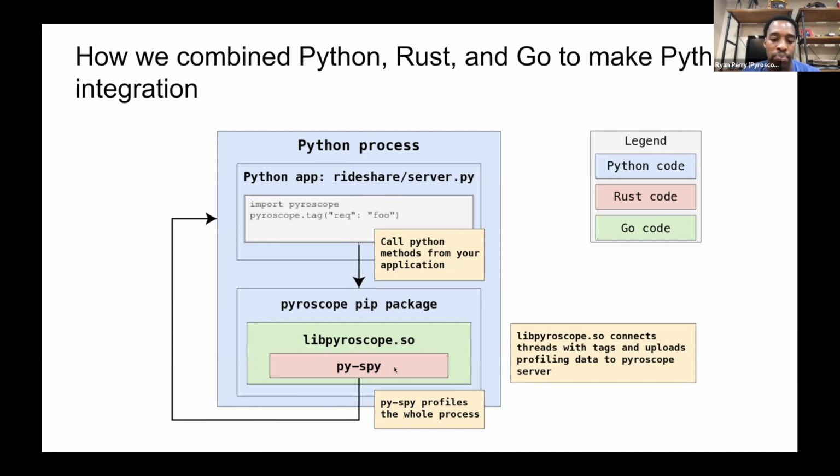Then PySpy itself profiles the whole process, and all of that is combined together in a somewhat tricky approach. Over time, we want to simplify this and at least get rid of the Go code. I don't think there's a way to get rid of the Rust code in this case, but we'd do all of that in 2 languages rather than 3. But yeah, we combined all of those to make the pip package work.